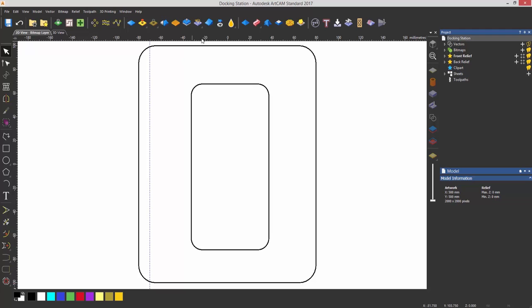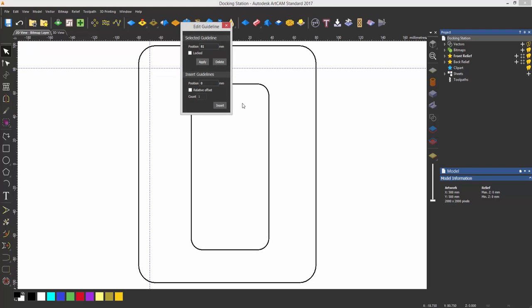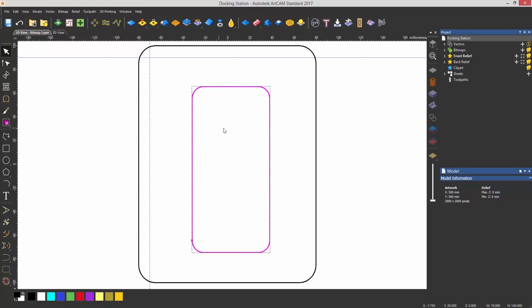You can do the same with the top to enter a horizontal one like so. You can edit that guideline as well. And I want this one to be, let's say 90. Both of them are 10mm in from the edge. What I can do is snap to that corner. So if I go somewhere near there, it will snap. And then if I move, I can get a snap that will put it right in the path of those two guidelines.